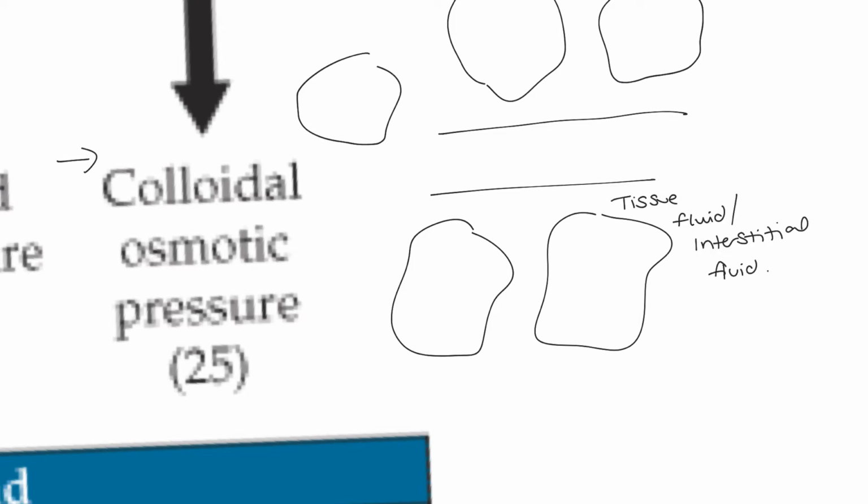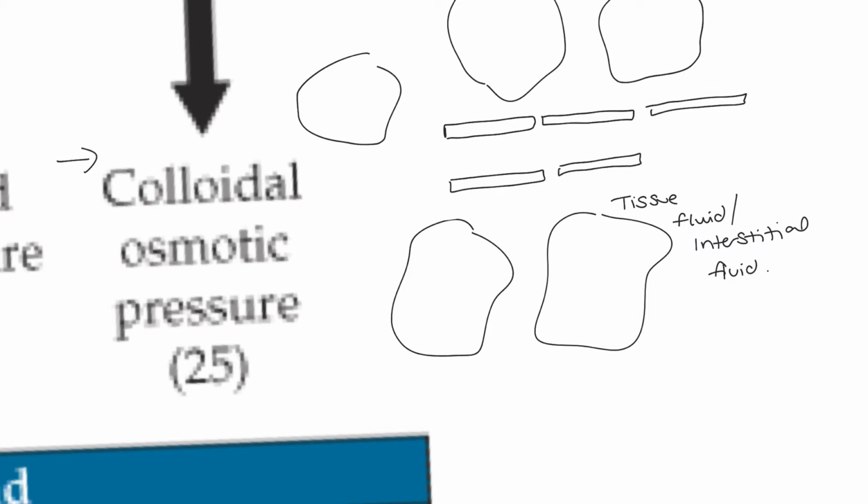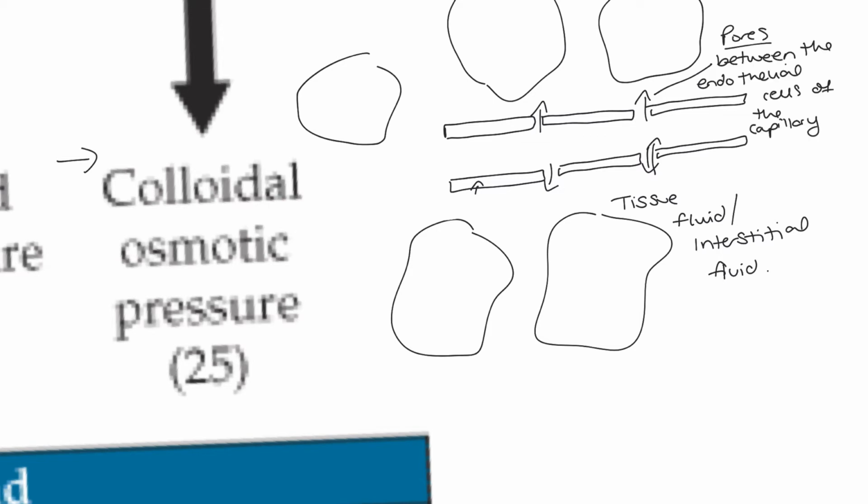And if we just have a moment to think about the structure of capillaries, we know that capillaries are made up of simple endothelial cells, and the whole thing is just one cell thick. So if we were to draw it out, we would see that we are made up of this single layer of cells with tiny gaps between them. There are tiny holes between the cells of the capillaries. So exchange can happen across the membrane, but exchange mostly happens through these tiny holes. We have pores between the cells of the endothelial layer of the capillary. Now, the fancy name for these pores is fenestrations, but you don't really need to worry about that.